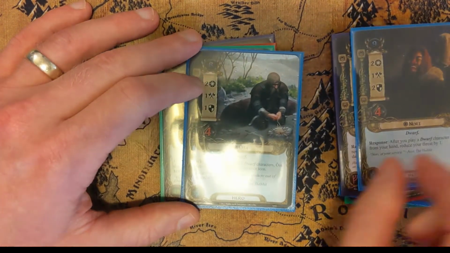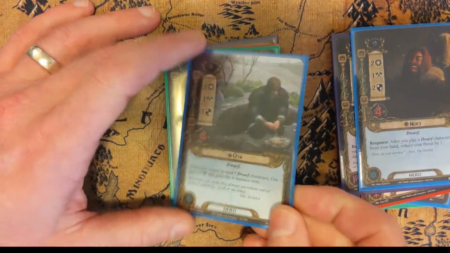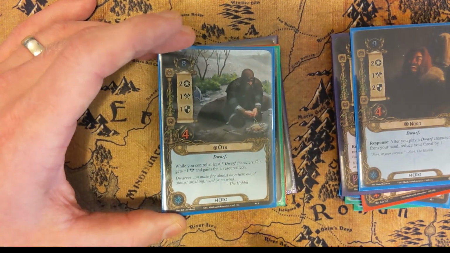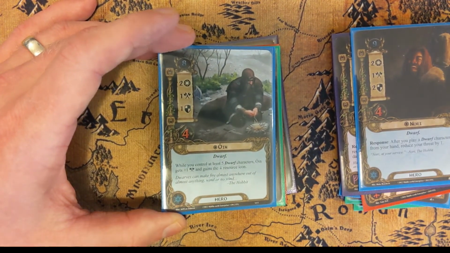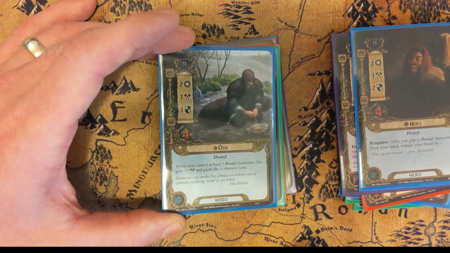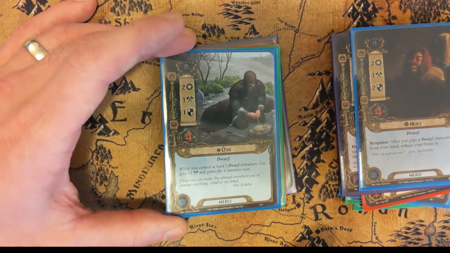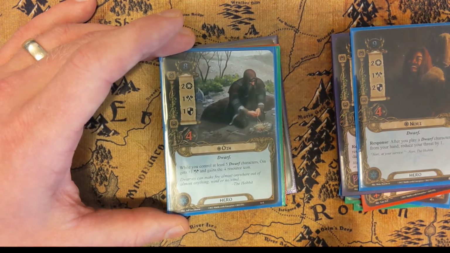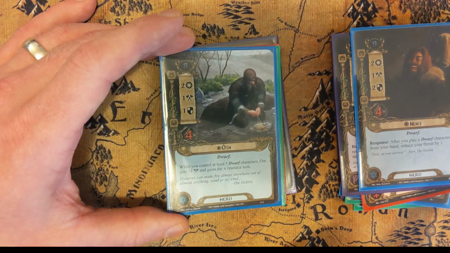Next up we have Oin. And this is why I don't like Nori as much. I like Oin much better. Similar stats, less defense. That's fine, whatever. 2 Will. The reason I like him, he's one of the few heroes that care about you having 5 dwarf characters. And when you have those 5 dwarf characters, he gets +1 attack, and he gets the resource icon, Tactics icon.